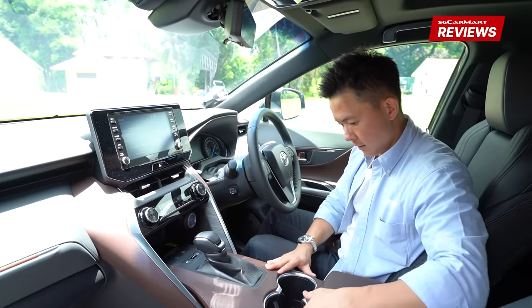Ventilated seats — thank god for ventilated seats. Whoever invented them, I want to give them a hug. The ventilated seats will always be on for me. But what really takes the cake is the roof glass, which uses electrochromatic technology. At the touch of a button it goes semi-opaque, letting sunlight and light in. On a sunny day, one press and the cabin feels brighter — it's a really cool feature.